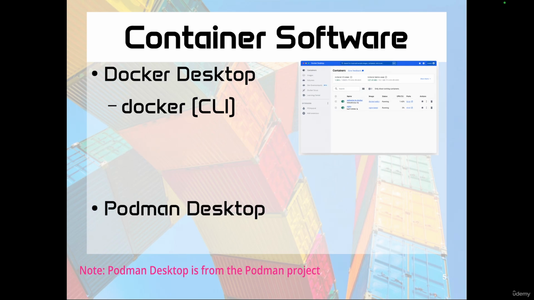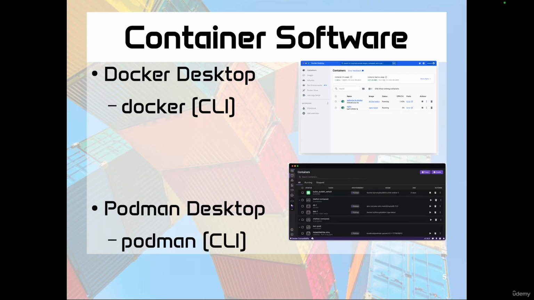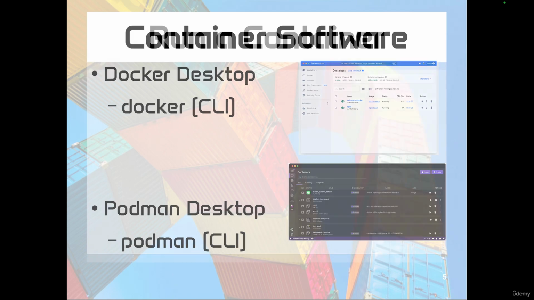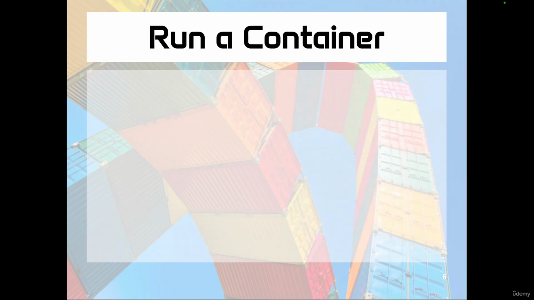Similarly, we have Podman Desktop that acts similar to Docker Desktop, but as I mentioned earlier, it has more features than Docker Desktop. And also similar to Docker, it provides us with a utility called Podman, which is a command line tool that we can use to manage our containers from the terminal. And this comes very handy for developers that love to work with the command line and are more comfortable using command line interfaces. So now that we have a basic understanding of containers, how they work and what they are, let's see how we can run a container.